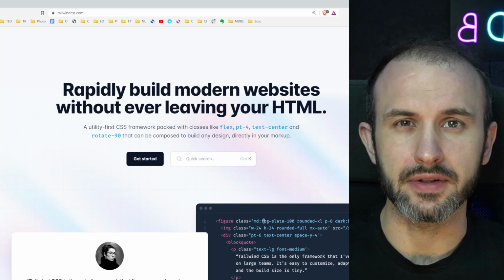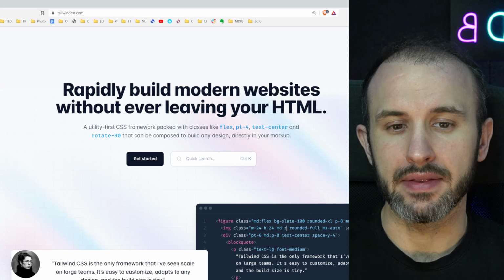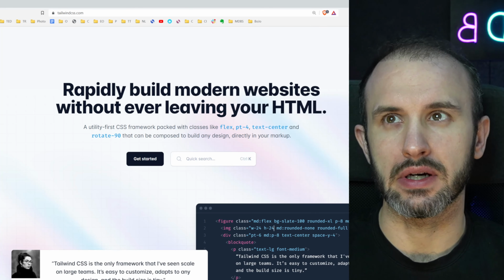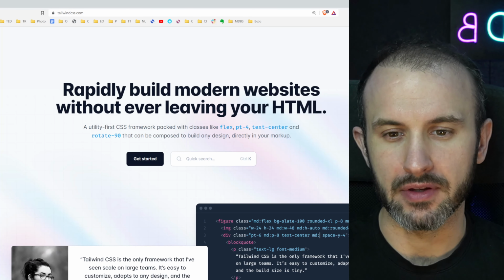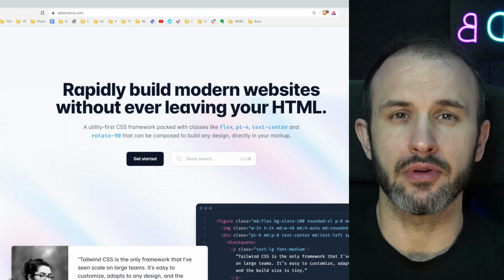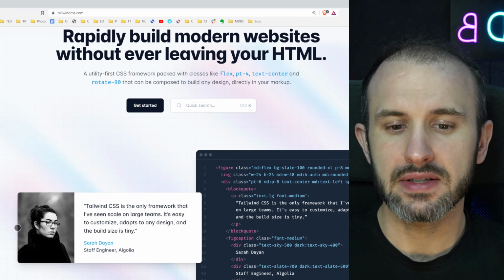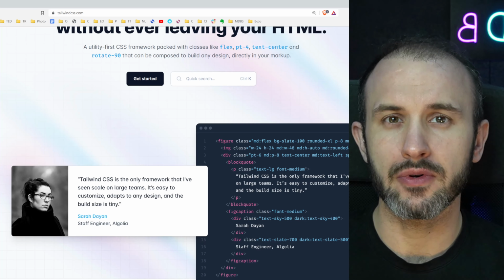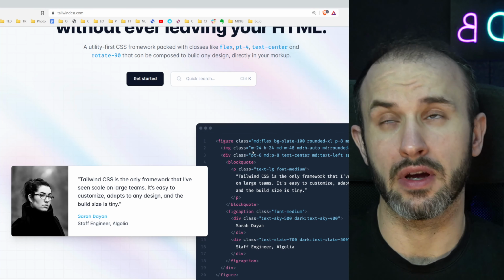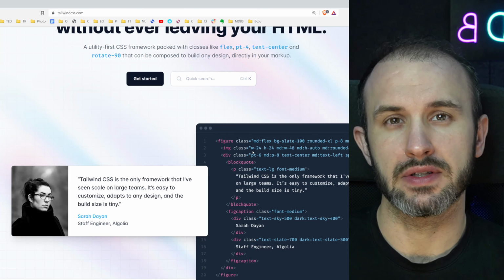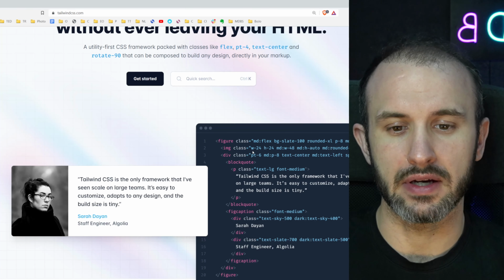As you may already notice, Tailwind became really famous in the last couple of months. And the reason why is because it, maybe not totally, but definitely changed the approach to web development. So Tailwind is utility first framework. What does it mean? It actually means that every single CSS property is available as a class. So you don't have to use your CSS directly. You don't have to combine different classes. You have a class for everything.